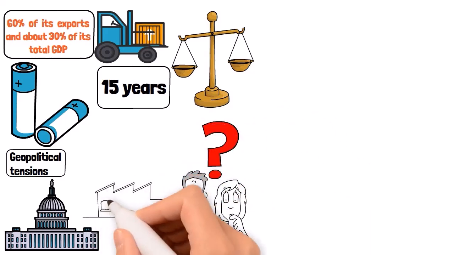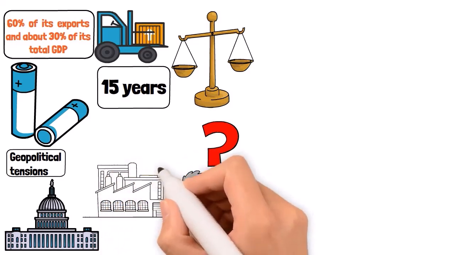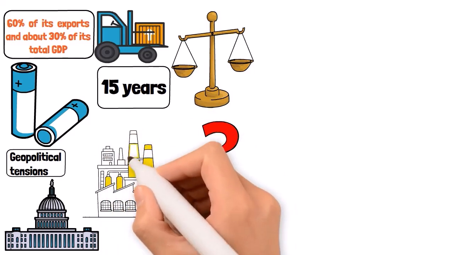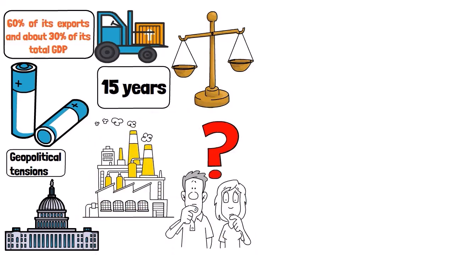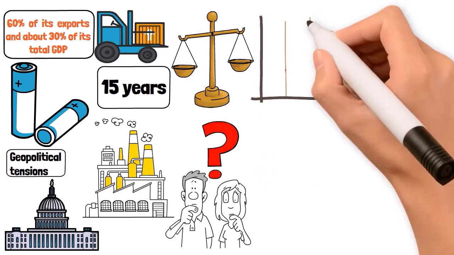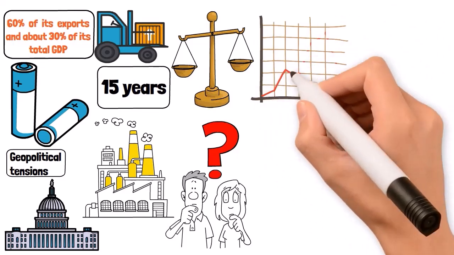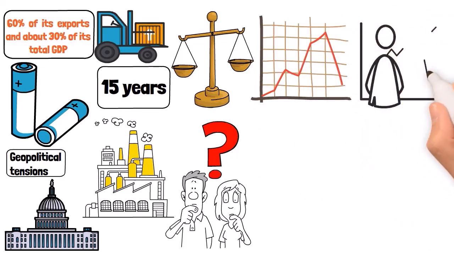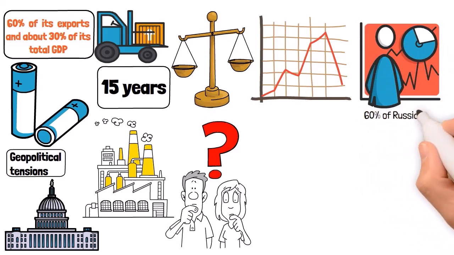Under Putin's leadership, Russia has seen significant centralization of economic control reminiscent of the USSR. The state has taken a dominant role in key industries, particularly in energy with giants like Gazprom leading the charge. To paint a picture, here is a summary of what Putin's actions have led to economically. Russia's GDP has grown under Putin, but it's faced fluctuations due to various crises and sanctions. The state's share in the economy has increased significantly, with state-owned enterprises playing a pivotal role. For instance, SOEs account for over 60% of Russia's GDP.